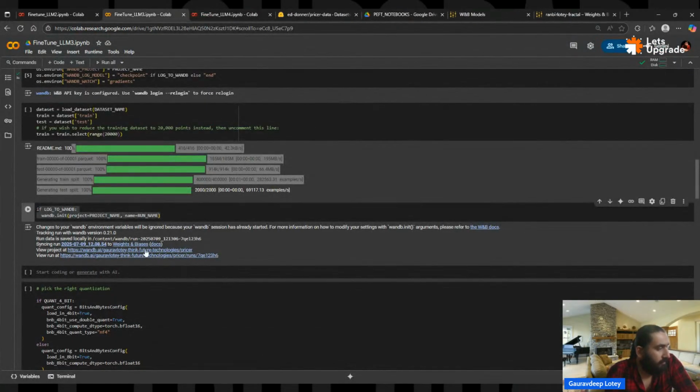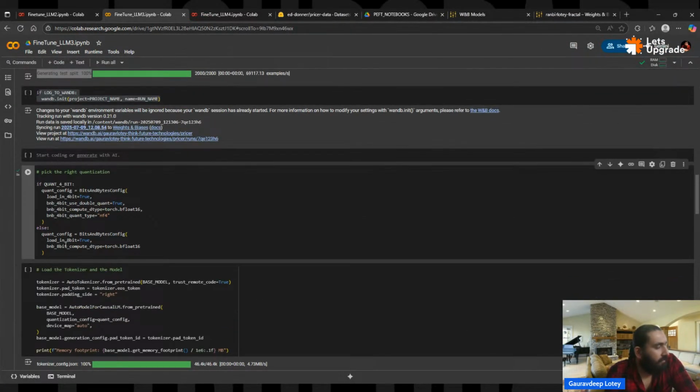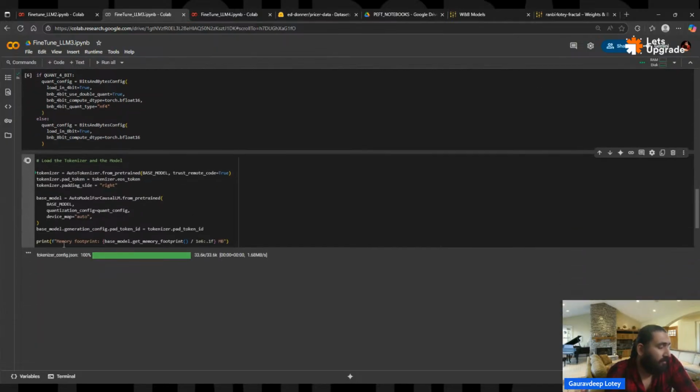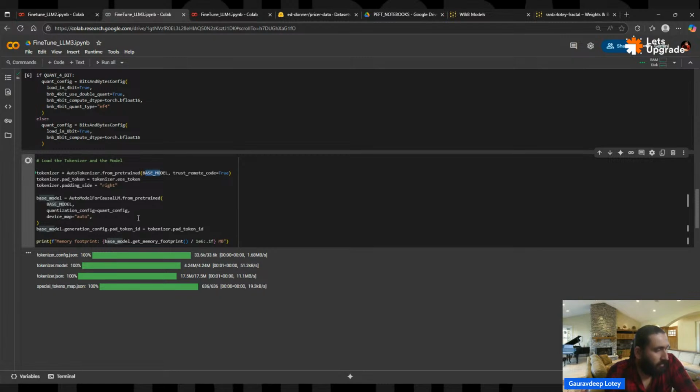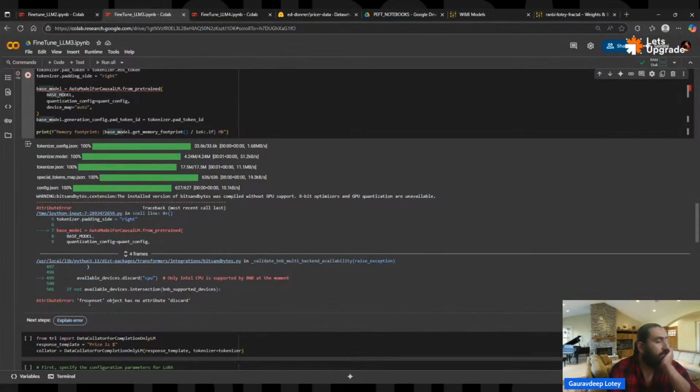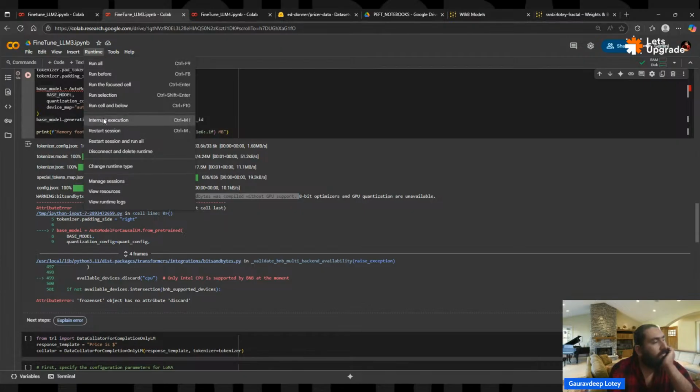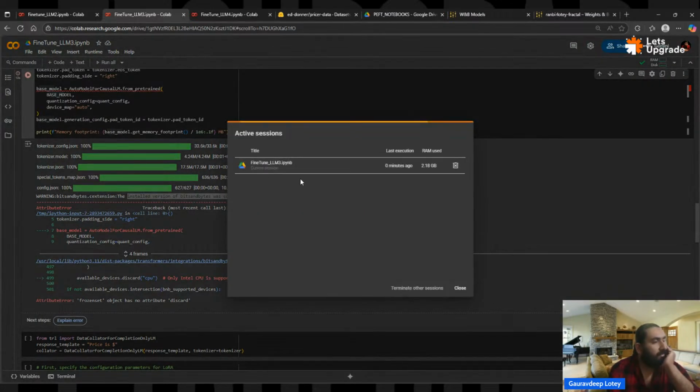These logs are going over there, so we can skip it for now, and we'll set the tokenizer to the 4-bit configuration again. This time, since we are using the base model as a 2 billion model, if I'm not wrong, we will just quickly check. Okay, frozen set has not been discarded. The installed version of Bits and Bytes was compiled without GPU. I think the runtime is running without GPU. That's the problem which was happening in the previous one.